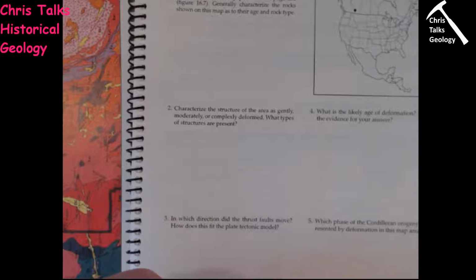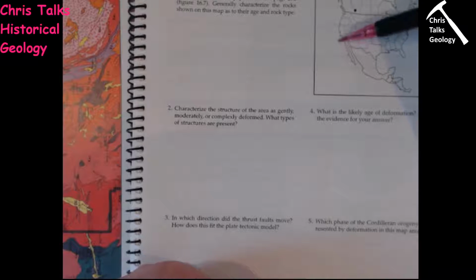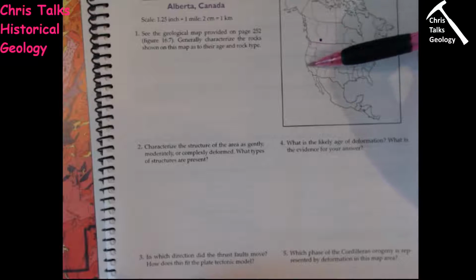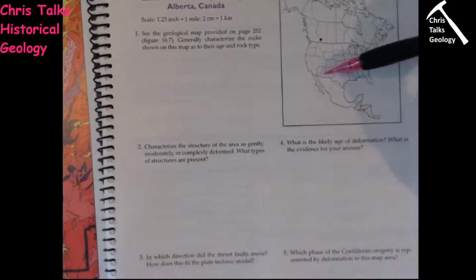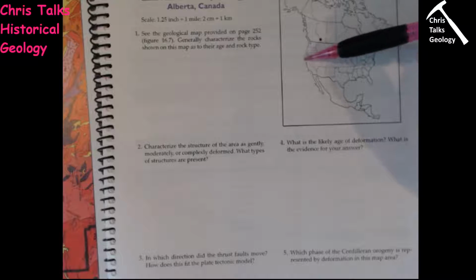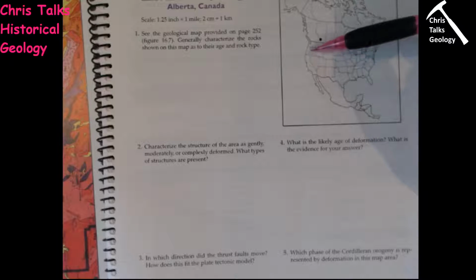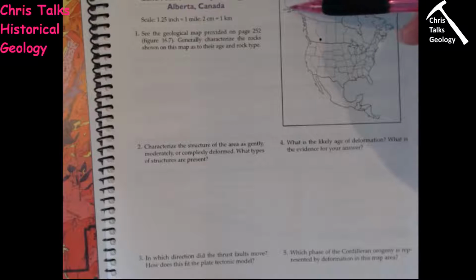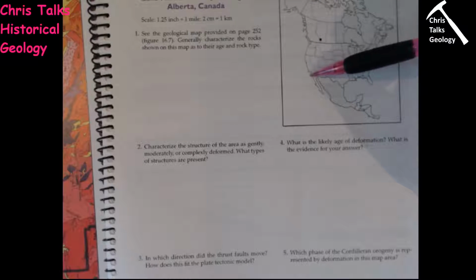compressive force, which would have been the result of a very large subduction zone running along nearly the entirety of what is the modern day east coast of North America. Of course, as we know now, most of this has changed. We have a transform plate boundary down here, a transform plate boundary up here, and the only subduction left is around here: Northern California, Oregon, Washington State, and southern British Columbia. That's the only area that now has any subduction taking place. But once upon a time, we had a subduction zone that ran all the way down here, like so.